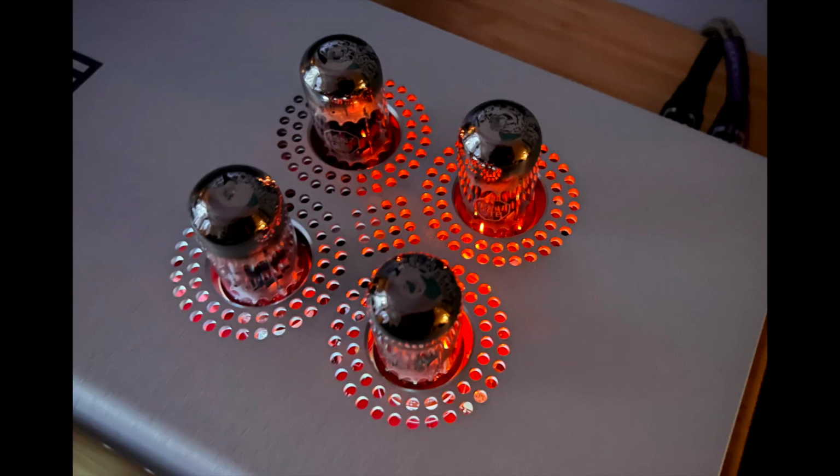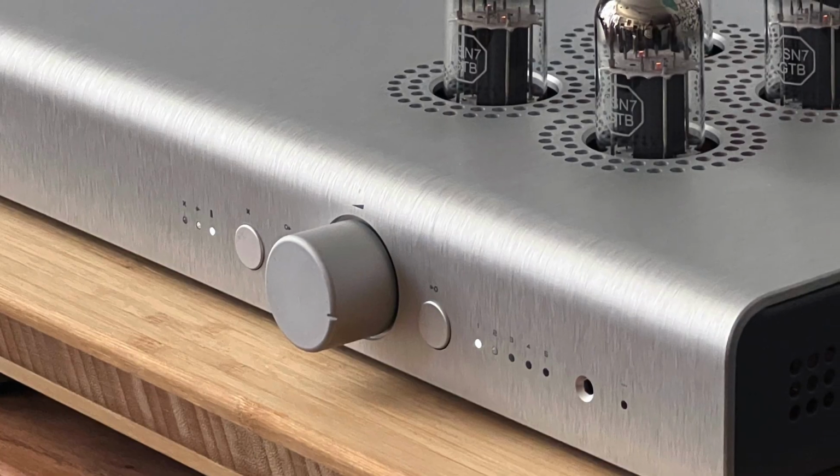Oh, and speaking of tubes, this preamp runs really hot. I mean, the tubes are hot, but the chassis itself, the metal parts of the chassis, run hot to the touch. Oh, and for knob feel, that knob on the Freya Plus is solid aluminum.